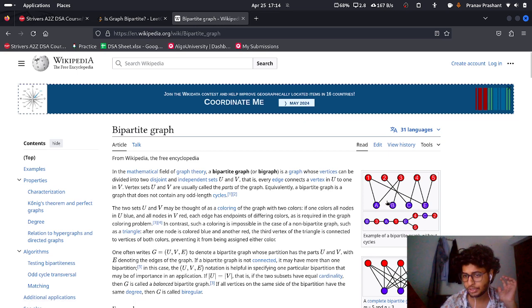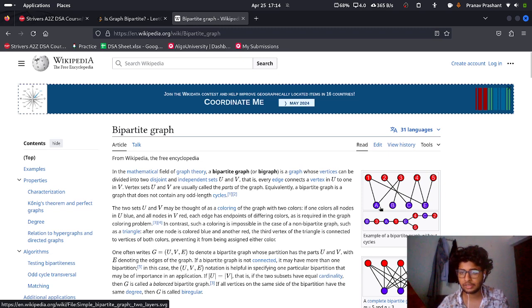So these nodes are connected to these red nodes via this bridge. Every node of the blue set must have at least one edge towards the set of red vertices.